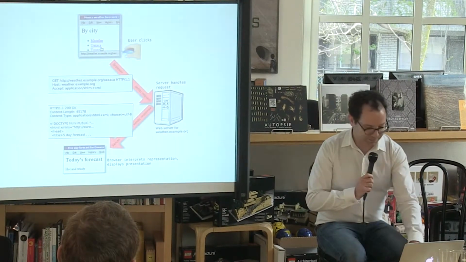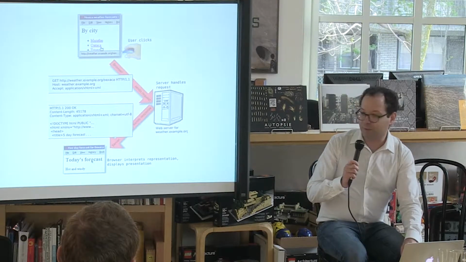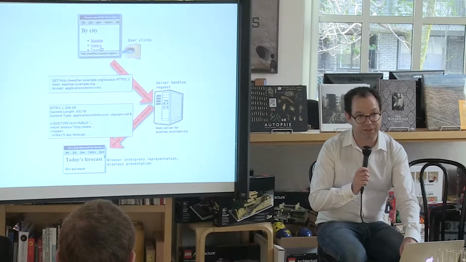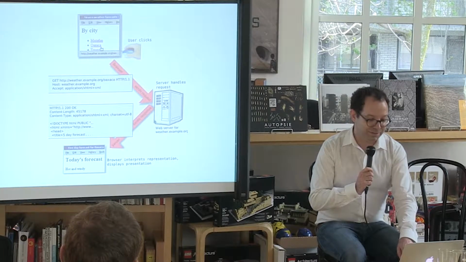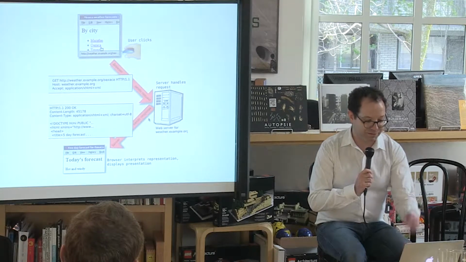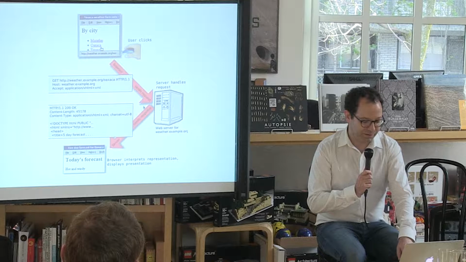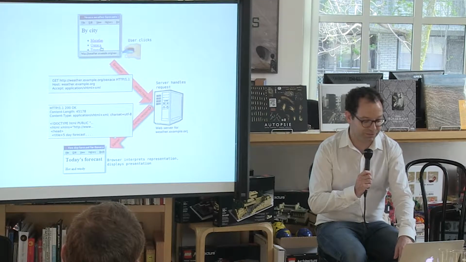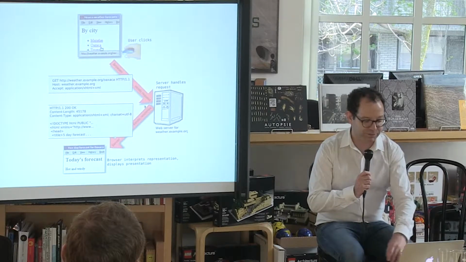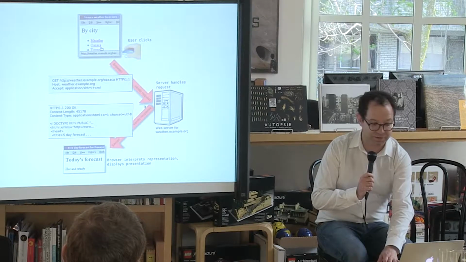And I think it's not a coincidence that this diagram has the web server returning not a static document, but the weather. So the web server is doing some thinking. All of these massive data centers, in a way, are there to support a vast scale of momentary transactions, the transmission of content that is changing from minute to minute. They're not really there for the storage or the transmission of permanent artifacts.